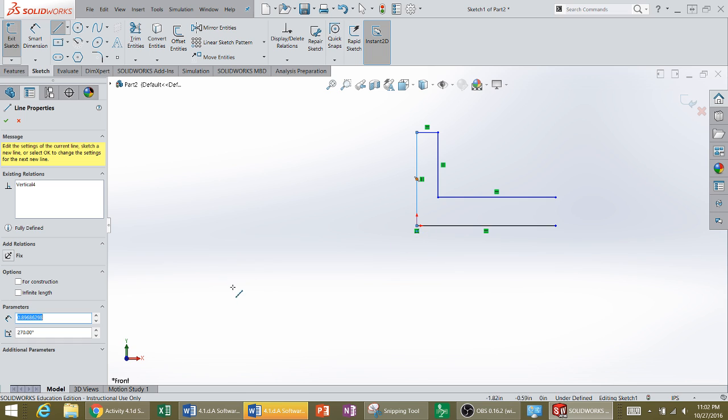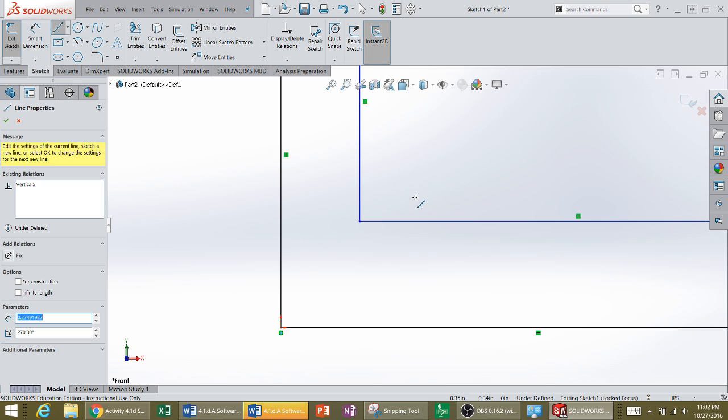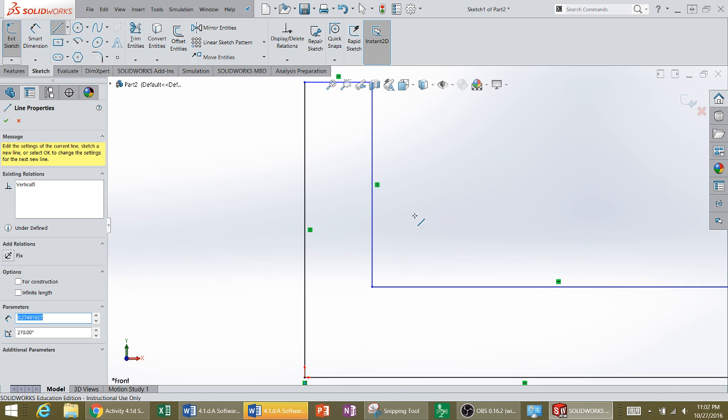Now you'll notice that I left a line and I didn't do the line over here, so let me click on the end of the line and put another line to connect those two. Now if I want to zoom in on this model, I can just roll my mouse button and I zoom in and out, and it zooms in and out where my mouse is.